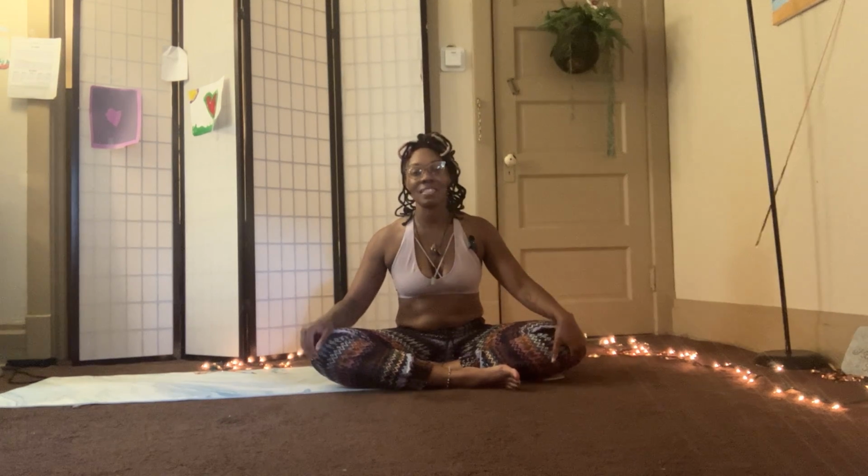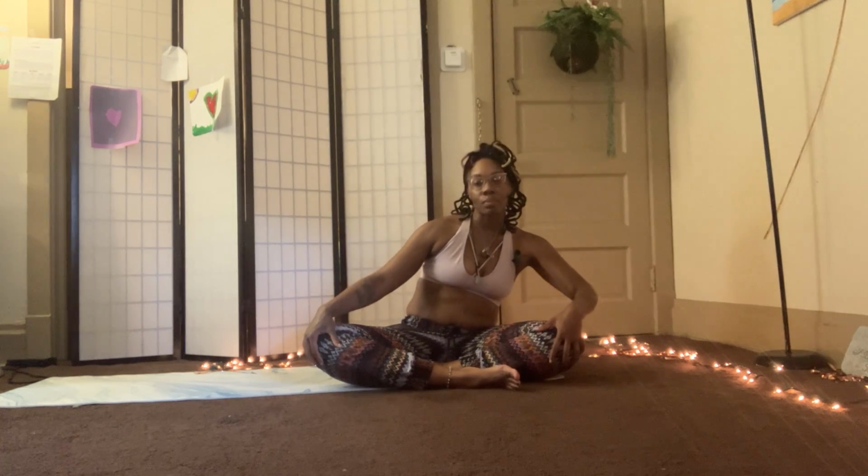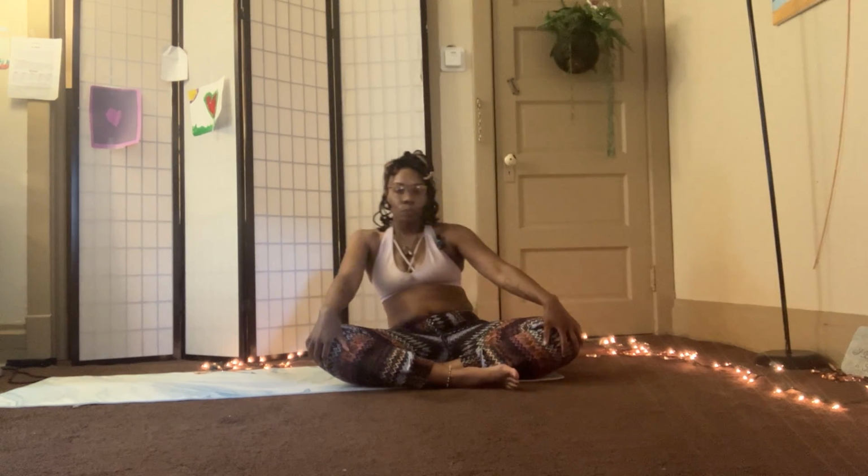Now we're going to do one of my favorites. We're going to bring it around town, which is a funny way to say spinal rotations. So we're going to bring our torso over towards the right. We're going to inhale, the heart and the throat open and forward. Then we're going to come to the left, rounding the back on the way back. And we're going to take these nice big spinal rotations.